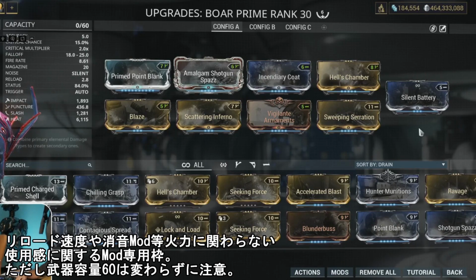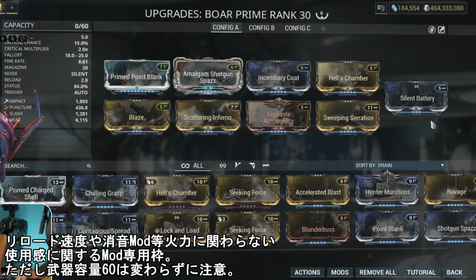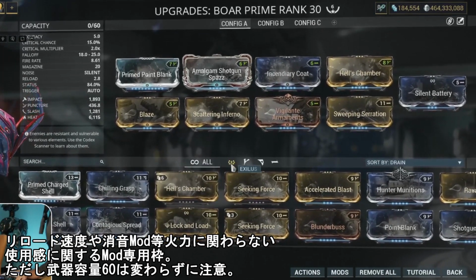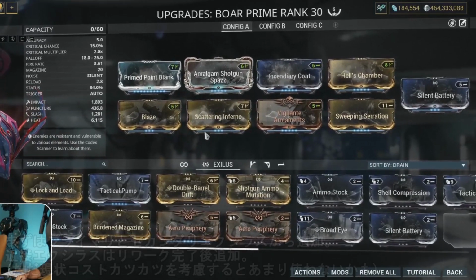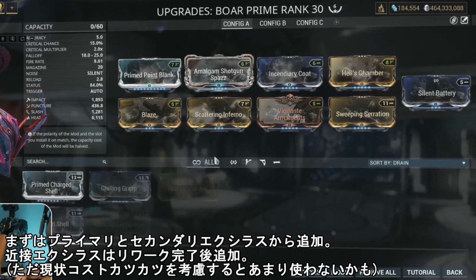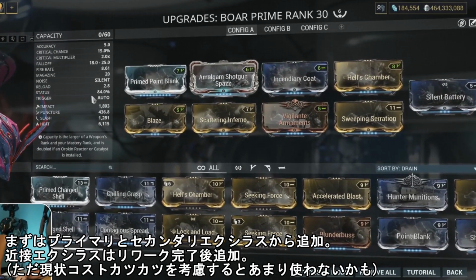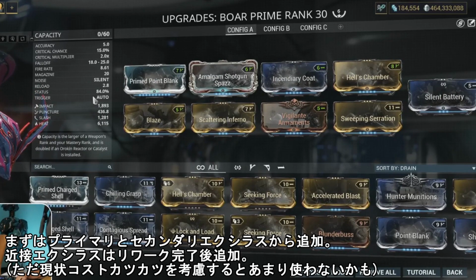There's a lot that would go into this because you only have so much mod capacity per weapon. Some of the mods take more capacity than others. I can fit this build just fine, but depending what other Exilus I wanted to put on there, I'd have to make some more format changes. So if you wanted, like I do, a silent Boar Prime that is going to wreak fire and devastation on the enemies, you could do something like that.